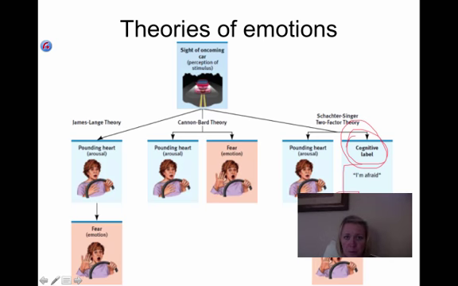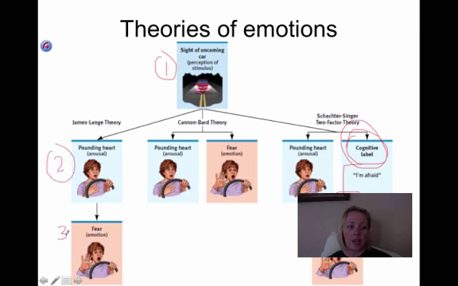Okay, so again, these three theories of emotion are really important to be able to understand, like if you're given a situation or a scenario and then it asks which one of these theories it is. Okay, James-Lange says we have one, and then two, then three. Now, with Cannon-Bard, it says that 1, 2, and 3 are simultaneous. They happen at the same time, okay?